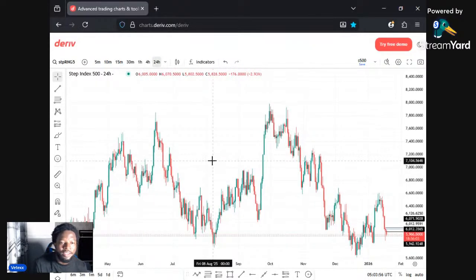On a daily time frame, there is nothing on the 500. But if you go to the weekly time frame, you see that the pair is bearish on the weekly time frame. So now that we know that it's bearish on the weekly time frame, what do we do next? We'll go to the 4-hour time frame or the 1-hour time frame to check if the trend is also bearish.